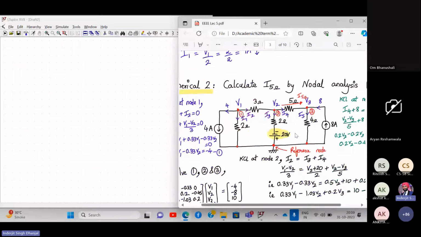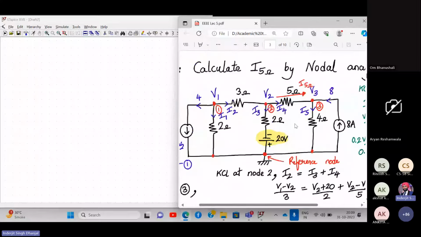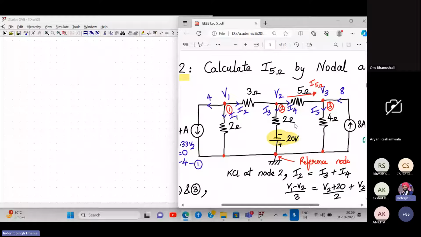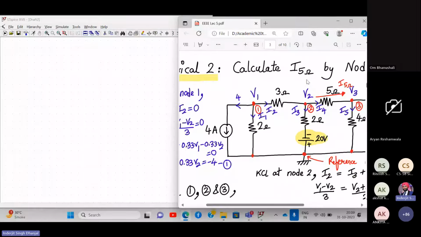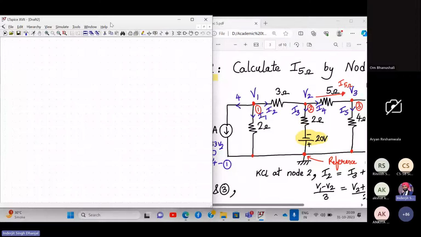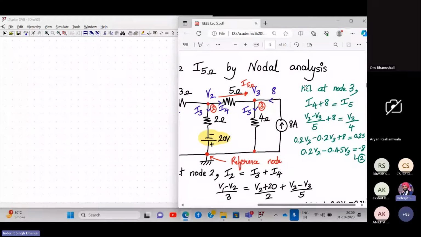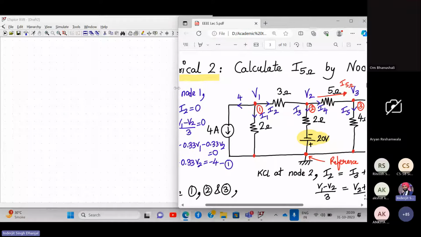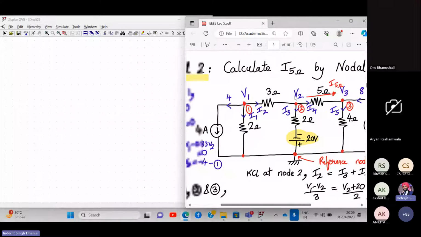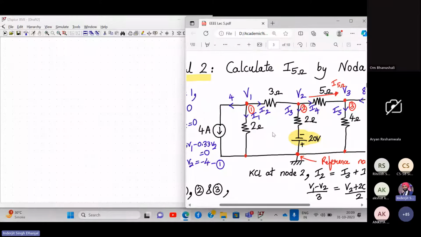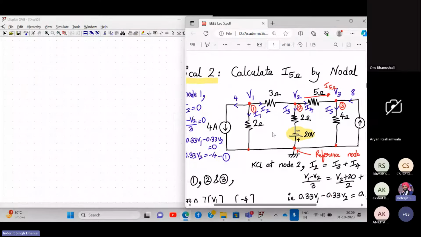Now let me take a complex circuit like this. We have to find the current through the 5 ohm resistance by nodal analysis. Now this LTspice software supports all the linear resistors, dependent current sources, independent voltage sources. So we can easily apply any linear circuitry, and we can find out the results in seconds. Let me take this example. I hope the circuit is visible to you, everyone.